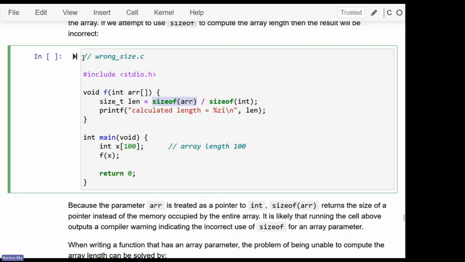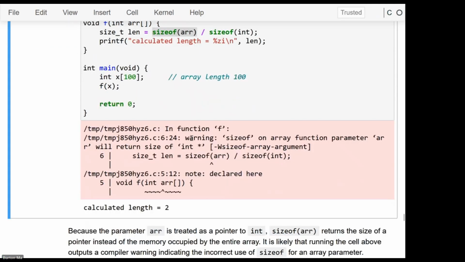So if I run this, you actually get a warning. At least my version of the compiler is warning me. It's telling you, hey, you're trying to do sizeof on an array function parameter. And it's even telling you, I'm going to return the size of a pointer to int. I'm not going to return the amount of memory used by the array.